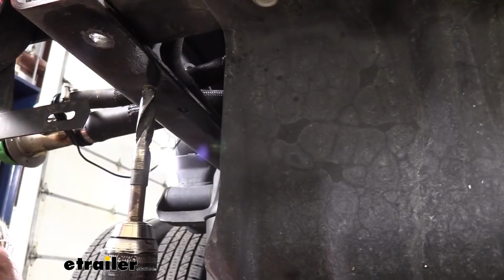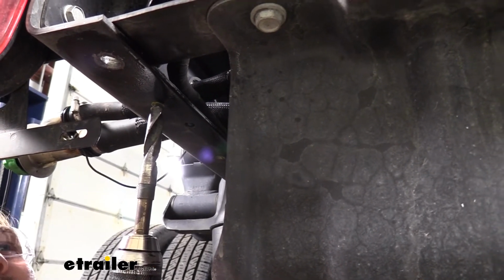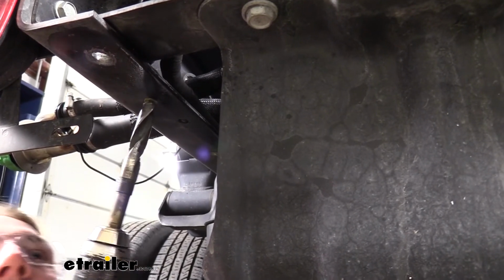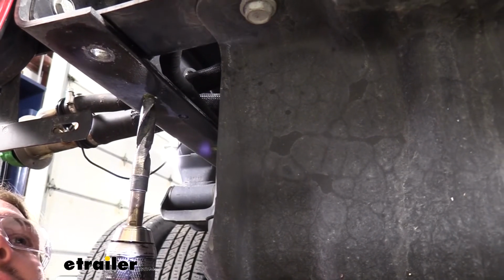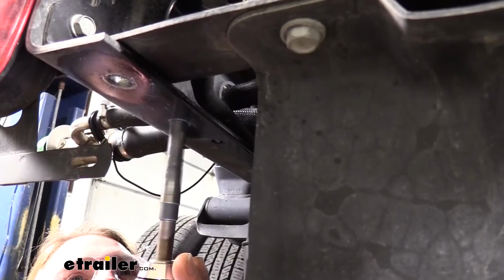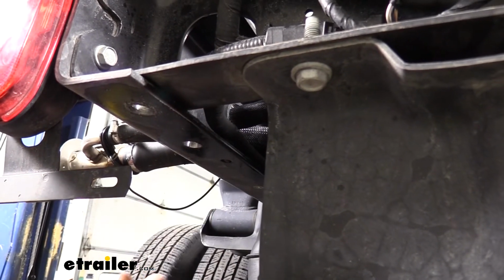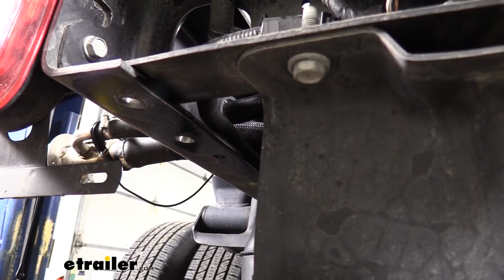We'll now use our 11/16 drill bit again to drill out the holes that we had marked. If you like, you could use a smaller drill bit to start for a pilot hole and then step it up to 11/16. We've got a fairly decent bit here, and the metal seems to be soft enough that it drills through just fine, so we're just going to go straight with the 11/16. Now that we have this hole drilled out, we're going to repeat that for the remaining hole on this side and the other two on the other side.